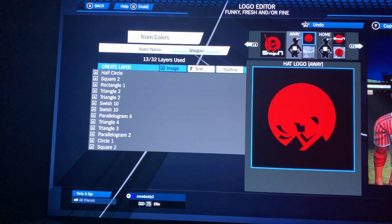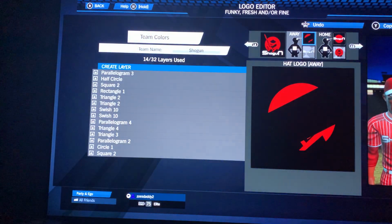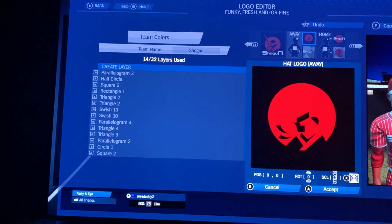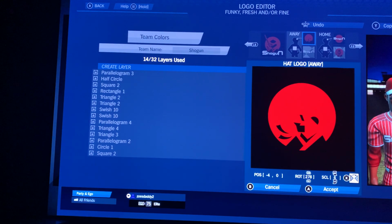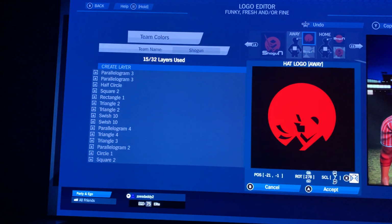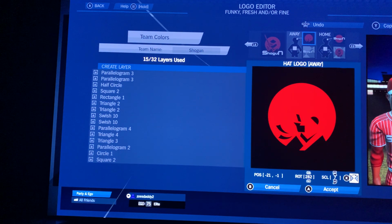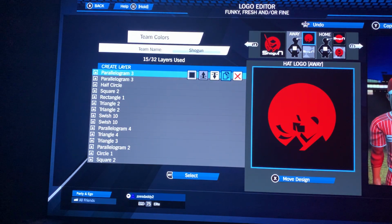All right, now we're going to do parallelogram 3 times. First time, scale it down to 6. And this one's going to go 278. And we're going to go negative 21, negative 1. Copy that, up the scale by 1, rotate it back to 296. We're going to go negative 42, negative 45. These are just some of the smaller touches.